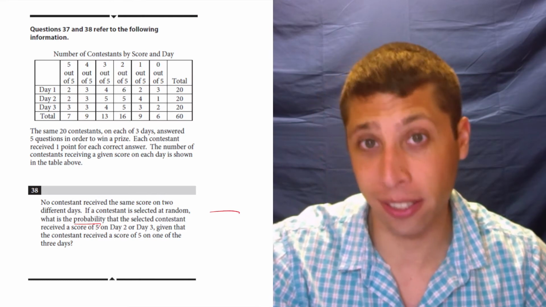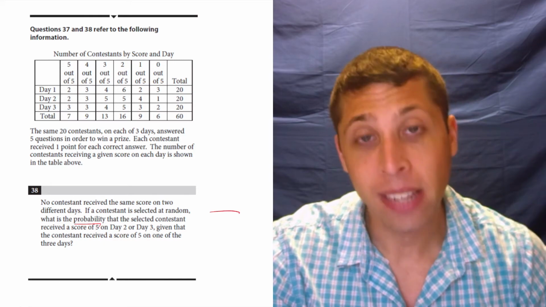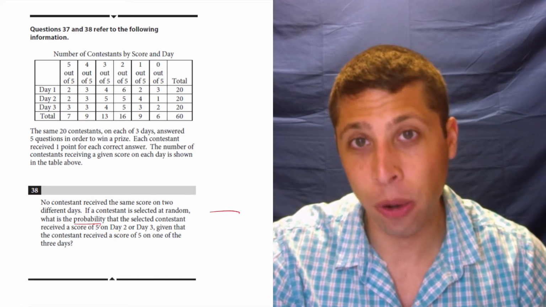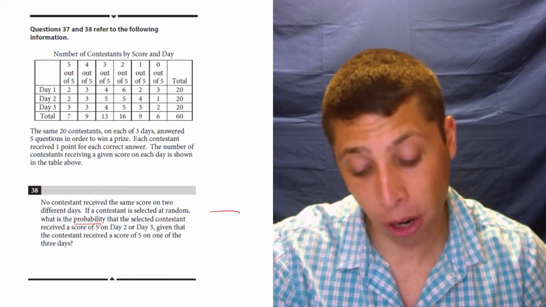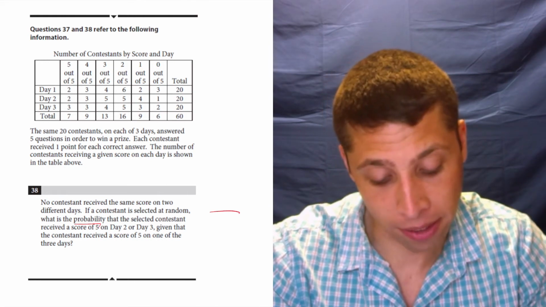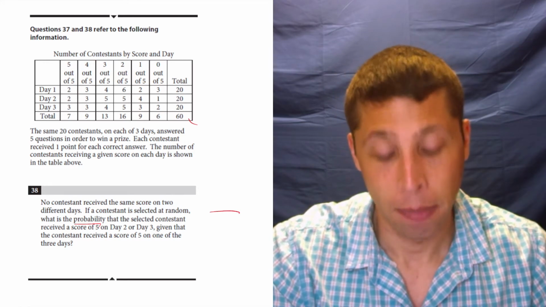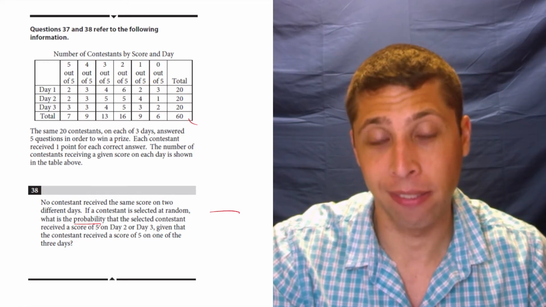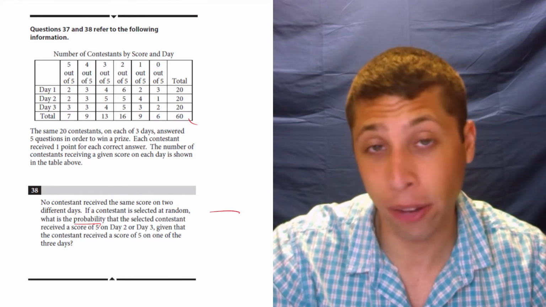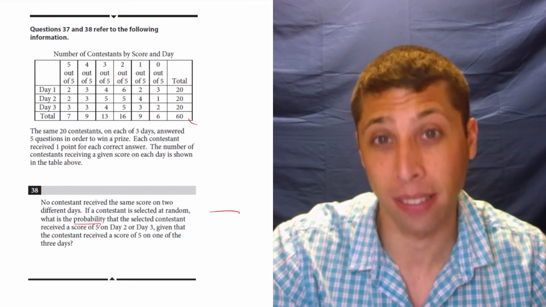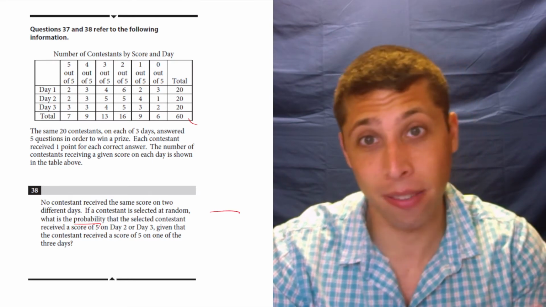And normally on SAT questions, the denominator of the fraction is the harder piece because they very rarely ask you about the entire chart. So if I were being asked about the entire chart, my denominator here would be 60, right? Because that's the total of all the contestants. But the question is worded in a way that tells us to restrict our denominator. We're not choosing out of everybody. So that's how I would read this: I'm looking for, what are we choosing out of? What is our base value here?